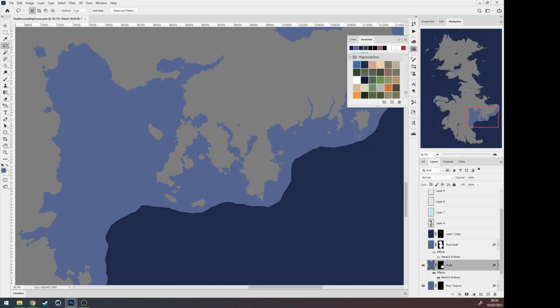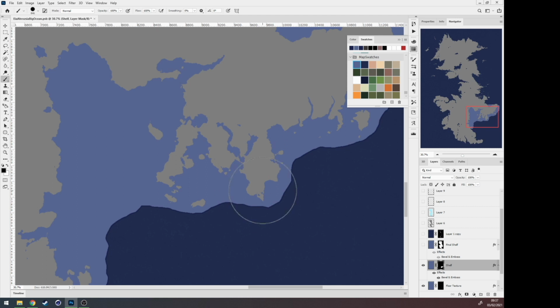What will normally happen now is once you come out of layer styles, the default setting will be to come back to your layer here, and this is where a lot of people get tricked. They'll start trying to work on shaping their shelf and nothing will happen because they're working on the actual layer, not the mask. So just make sure you've clicked on your mask again. And now I think we're about ready to work. I'm going to hit B on my keyboard for brush.